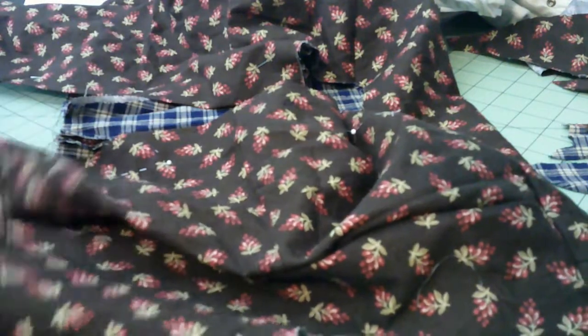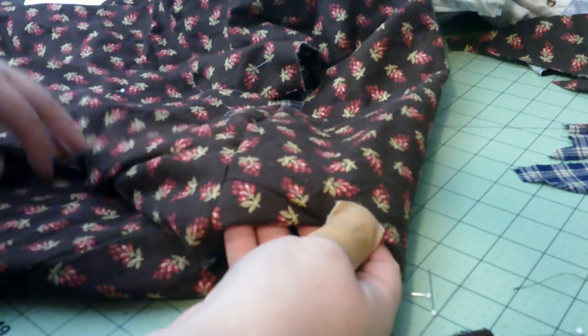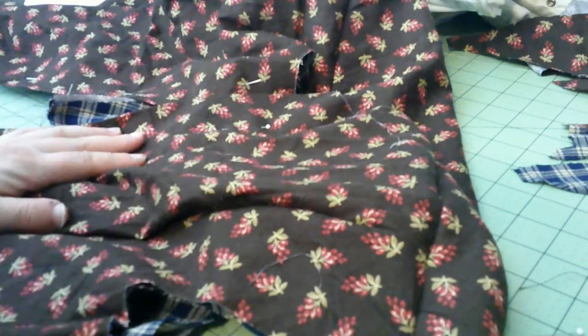It'll blend in, so it'll be fine. And a good portion of that's actually going to be taken up in a seam allowance. So we're actually doing pretty good. I folded in the fronts, so it's going to be a right over left opening bodice, because that's usually how I do mine. So we are going to pipe the neckline.